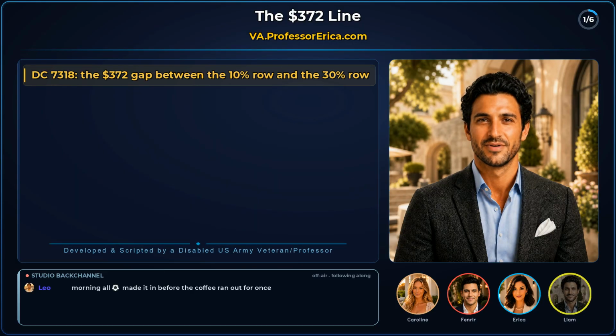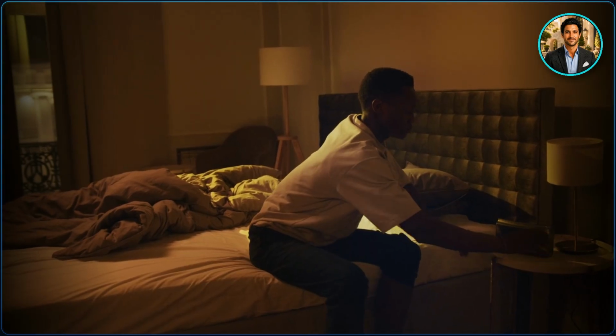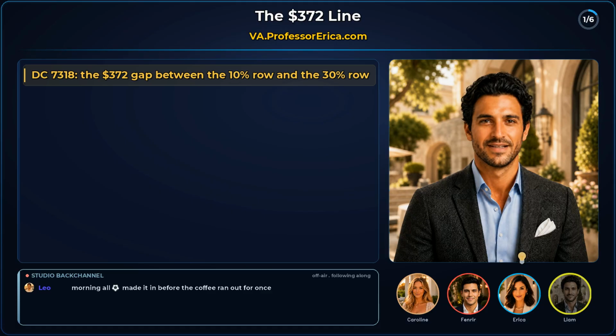The gap between the two rows that actually pay in the gallbladder code is $372.05 a month. Same surgery, same scar, one line in a symptom log, and there's a second check nobody claims sitting in a completely different part of the rulebook, worth a full month at 100%, and it has nothing to do with your rating at all. Pin that. We come back for it.